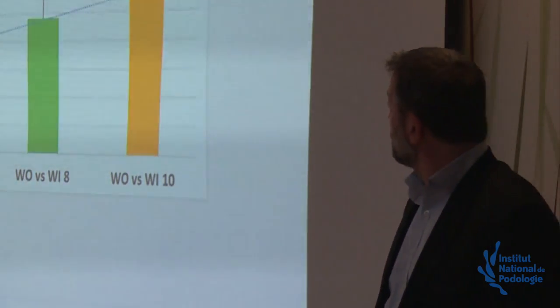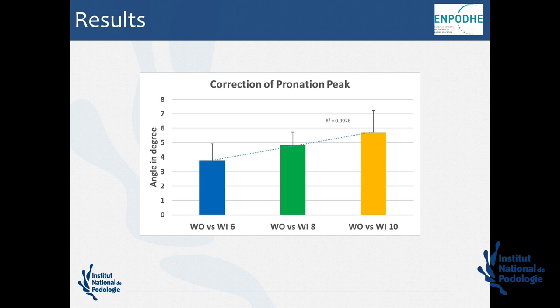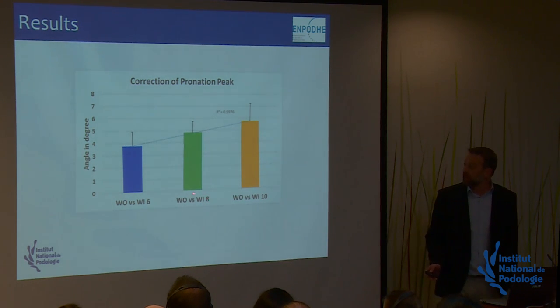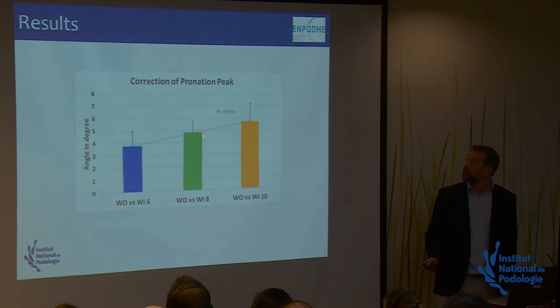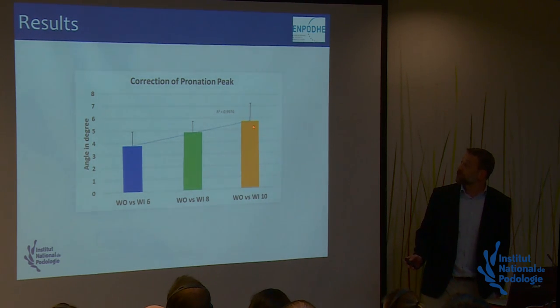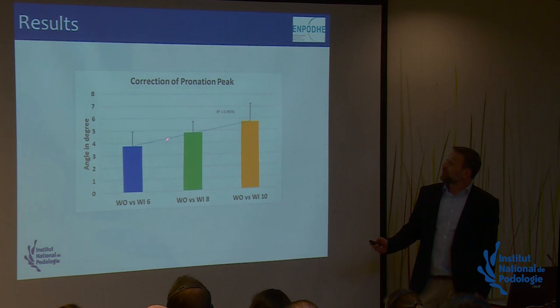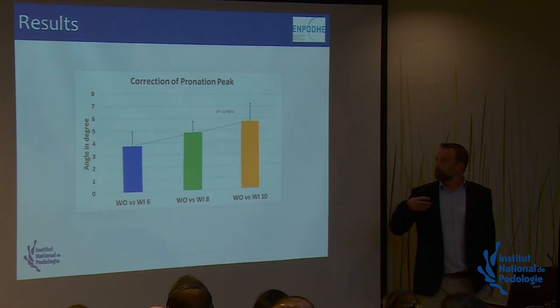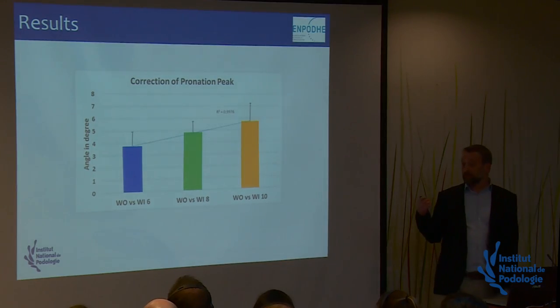So, what correction of pronation peak? Without orthosis versus with 6 millimeters, we get a correction of pronation peak of between 3 or 4 degrees. Versus 8 millimeters, we got a correction of about 5 degrees, and with 10 millimeters, we got a pronation peak correction of about 6 degrees. What's interesting is that there is a linearity. It means the more forefoot slope you have, the more you will correct your eversion peak.